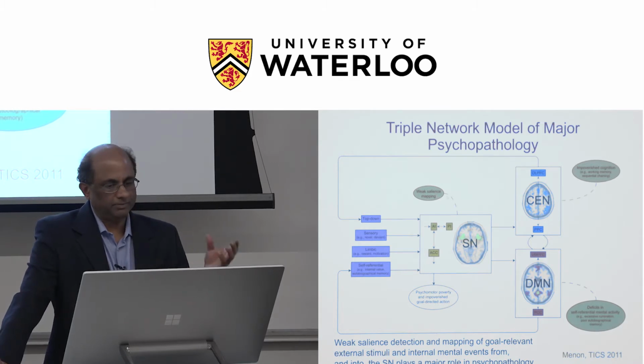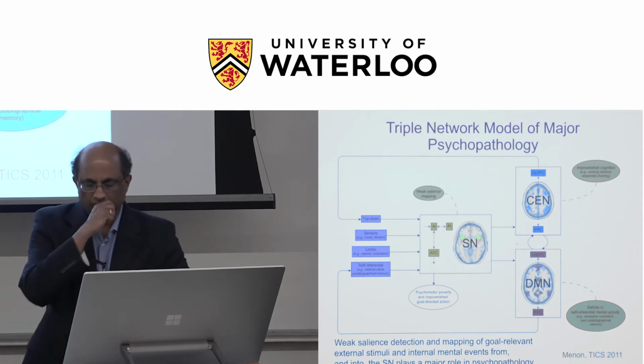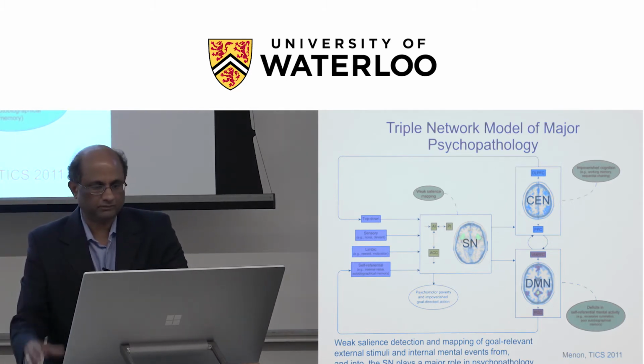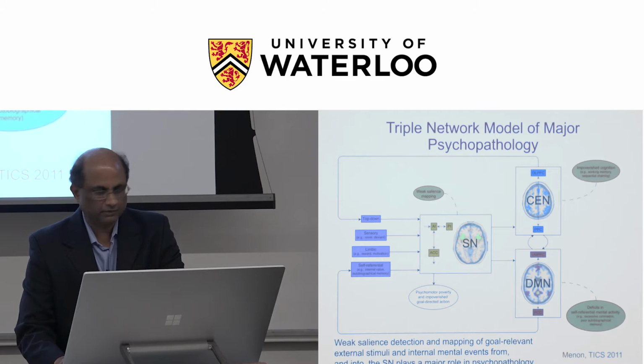Weak mapping of salient stimuli fails to engage, or over-engages, the salience network, which then causes signaling activation of the frontoparietal system so that you then over-engage it. Or if it's weak, you don't suppress the DMN and come out of your internal mode of thinking. All of these processes, through both external and internal valence stimuli, can impact how these other systems talk to each other and integrate information. That's the general theoretical framework, and over the last few years we've been trying to unpack aspects of this in various disorders, and I want to show you some examples of that.